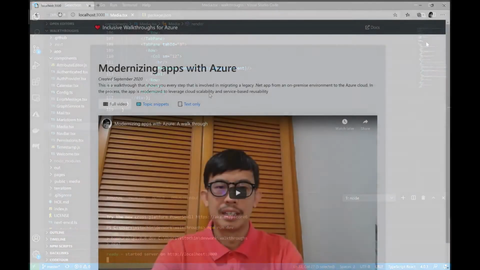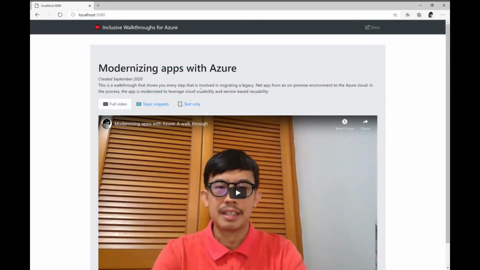Okay, here's the app. The Inclusive Walkthrough is an app that I'm building to serve walkthroughs that are more inclusive. So what I mean by this is that I want to cater for as many people as possible by providing options that are best suited to their situation or preference.